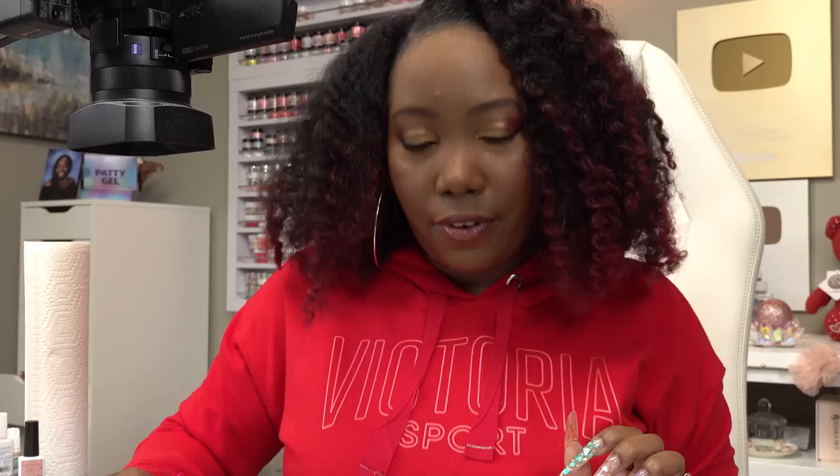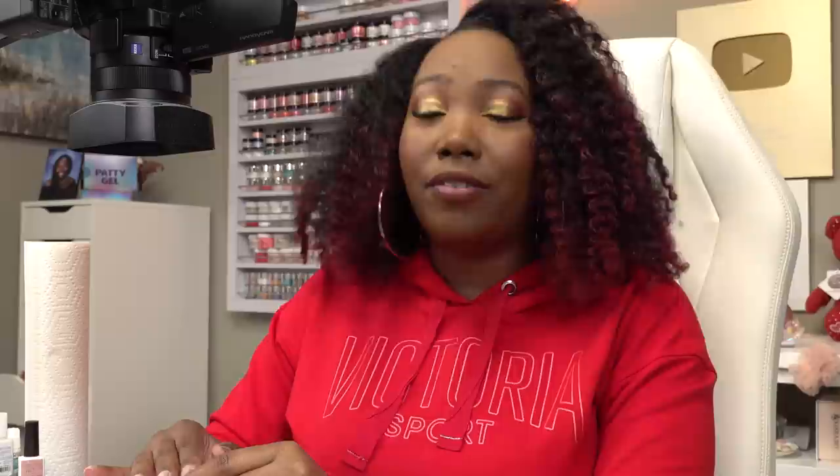How do you keep your nails healthy? I don't do anything special, honestly. I just make sure to not over-file my natural nails. When y'all see me taking the shine off, I am not rough at all. And when I'm doing the e-file, I make sure to not put too much pressure and dig into my nails. When it's time to take the nails off, I always soak off my nails — I never rip them off, never bite them off, never pull them off. I always soak my nails off.